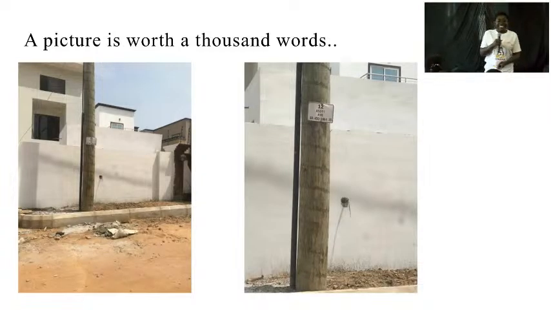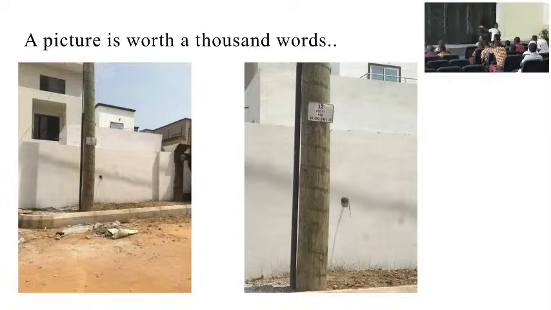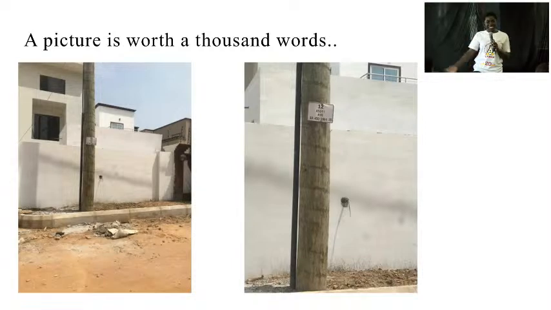Okay. Either way. So this is something I came across in East Legon, where when they were placing the number plates, one of them ended up on an electricity pole. And I wonder how that is possible. Because the plate is supposed to be for a house, but it's on an electricity pole.